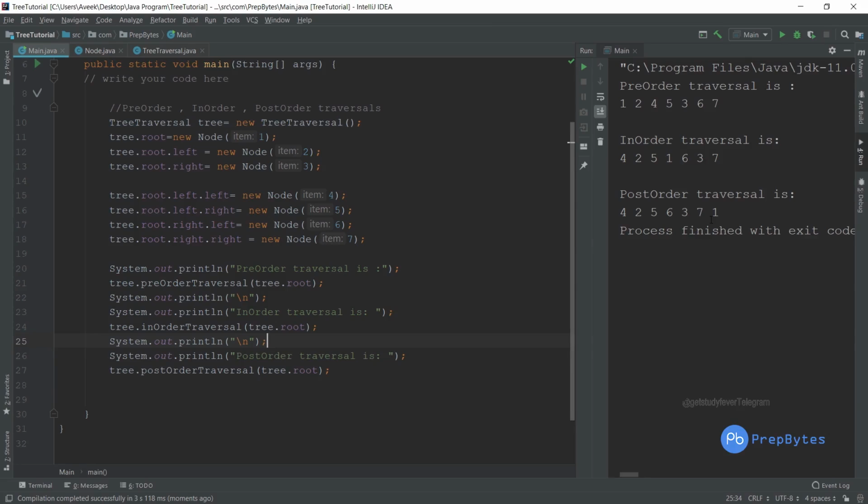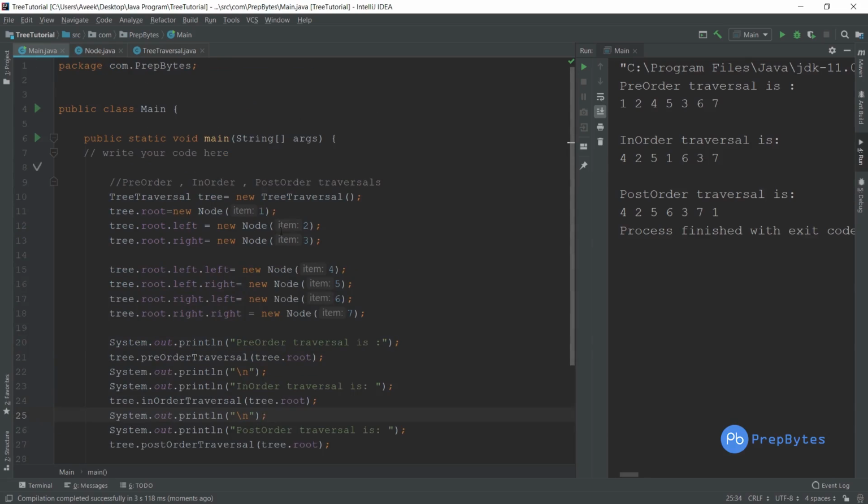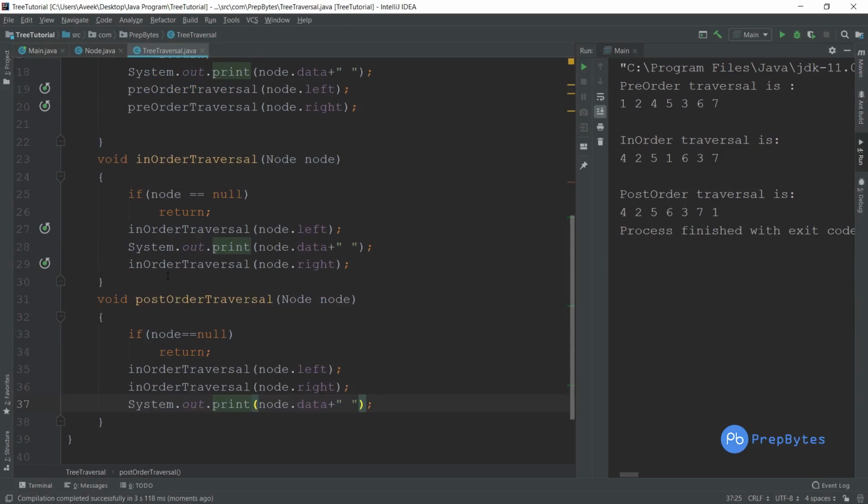What you have seen, you can draw different types of trees. This is not the only tree that you can draw. Just change the values here and see different preorder, post order, in order traversals. Draw the recursion tree, the recursion stack for this, and it will be very clear. This is very easy recursion.